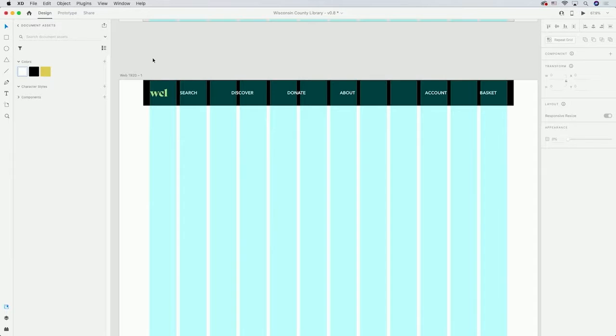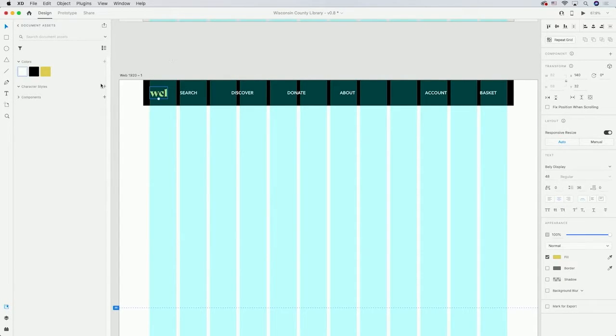Next, I want to save the character styles, which will allow me to easily use the same font, size, and color for additional text. This is great for creating consistent headings throughout your mockup. For example, I'll select the logo text. I'll click the plus icon in the character styles header, and that's it. I'll do the same thing for the links to the other pages of the library website. I don't need to save each one of these as they're all the same style. I only need to click one of them, like search, and click the plus sign again. Great. Now I have some preferences saved in my Assets panel that I can continue to use throughout my design.